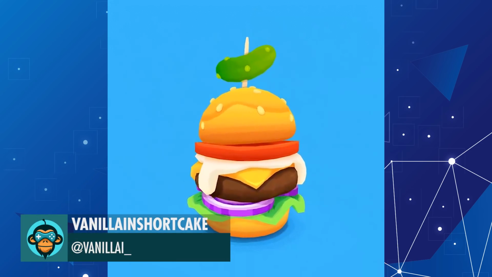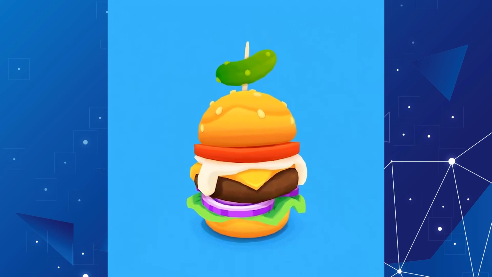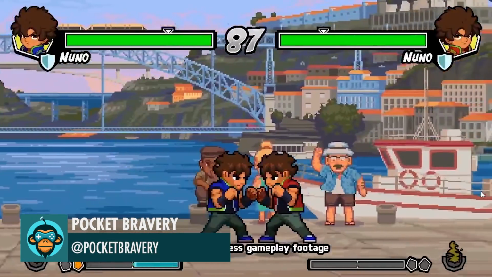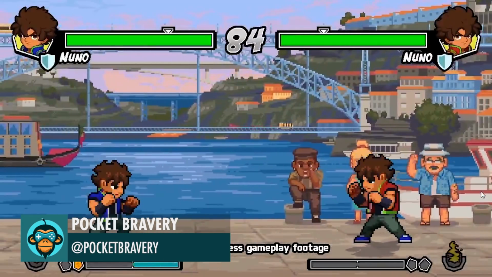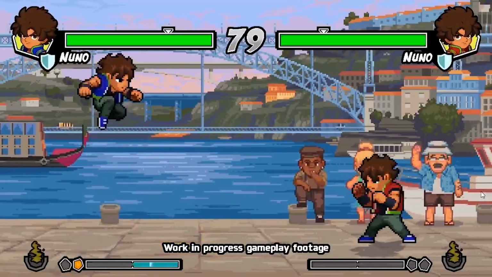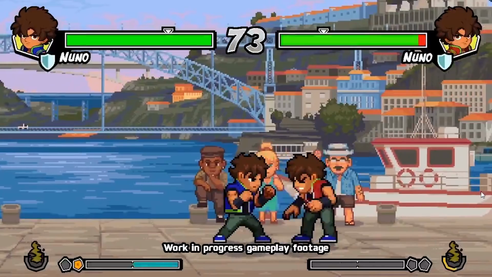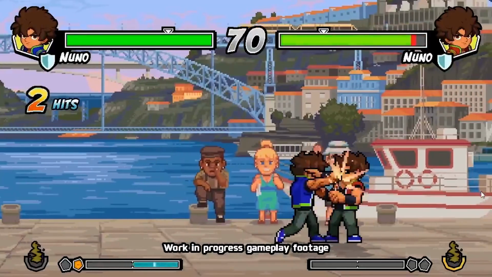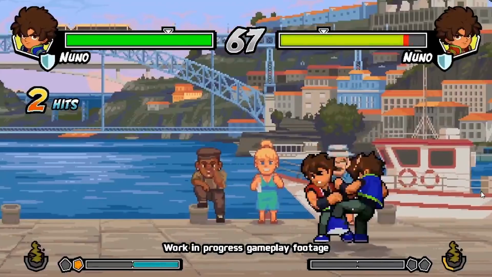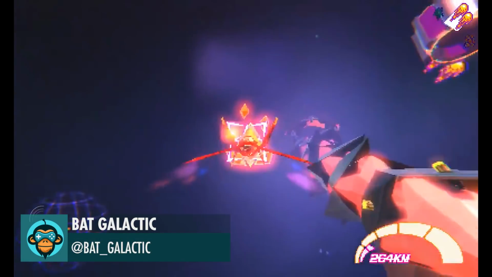Here's a Burger by Vanillian Shortcake. Sneak peek into the Fisted Hand gameplay by Pocket Bravery. Finally, Working on Weapon Upgrades by Bat Galactic.